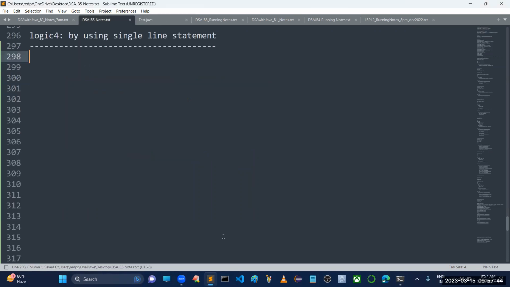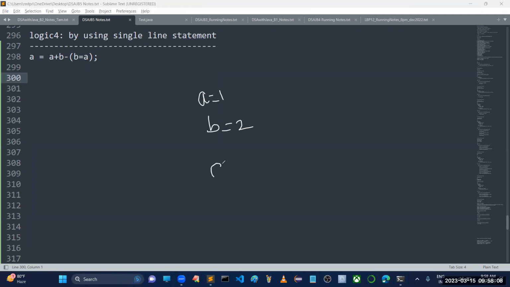Right. Next, by using a single line statement, how can you do it? Sir, a is equal to a plus b minus b is equal to a. This is the single line statement we can take. Let me explore this. Sir, assume a is equal to 1, b is equal to 2.